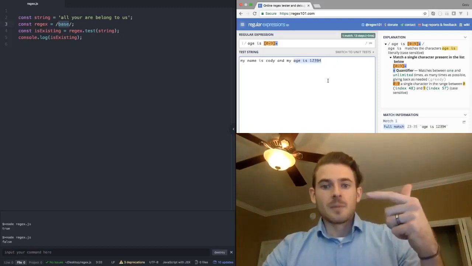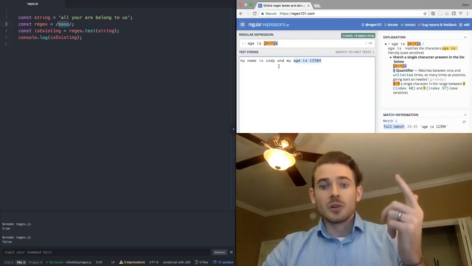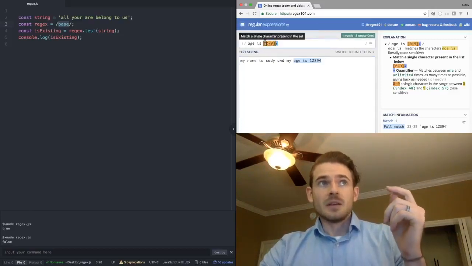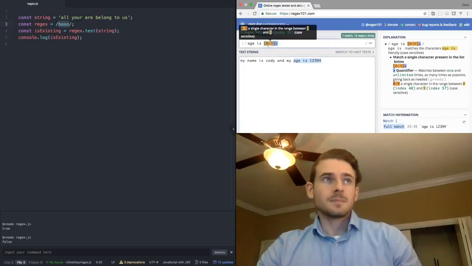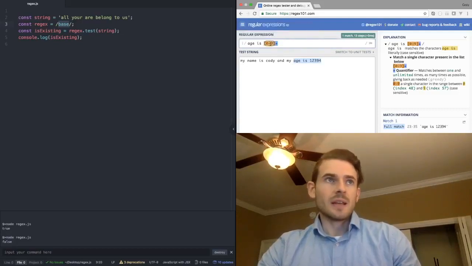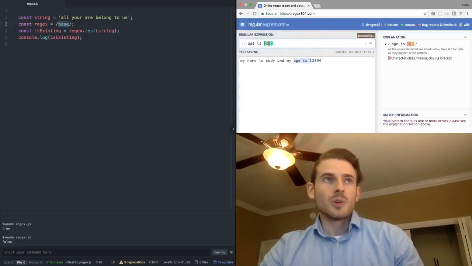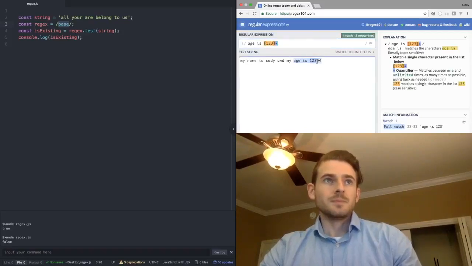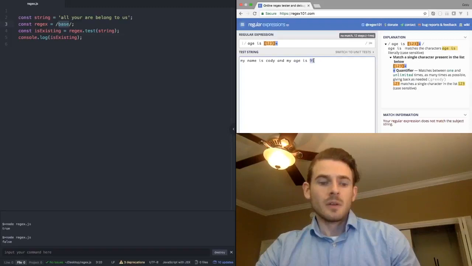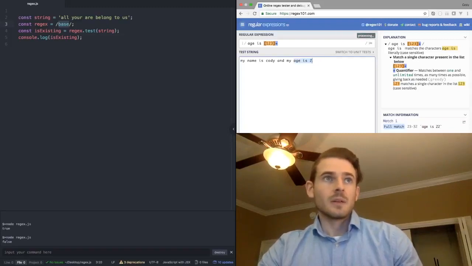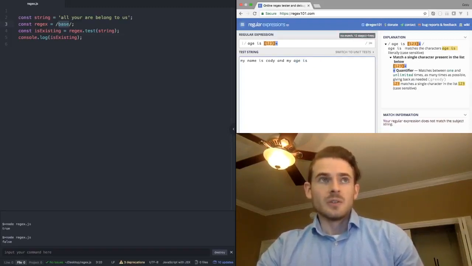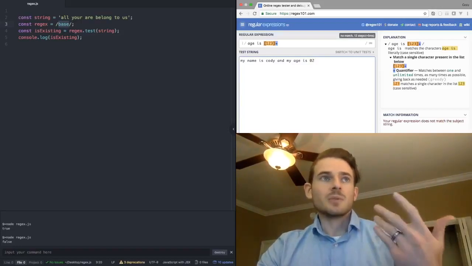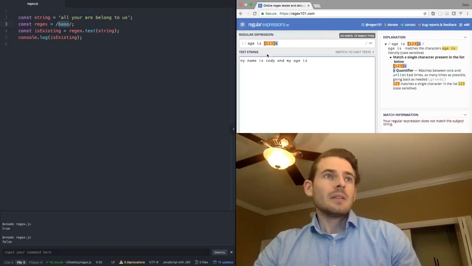As a recap, we just covered character classes, which are designated by these open brackets. Inside here, we can add ranges of characters. We can also say we only want it to be 1, 2, or 3 for the age. Notice here, if I do 99, that'll fail. 22 will pass. 1, 2, 3 passes. 0, 2 will fail. You can just mess around with this to make sure you understand what's going on. And then the same thing with name.